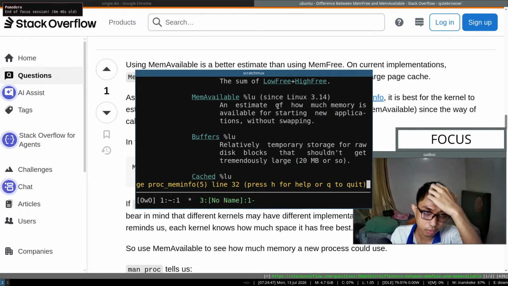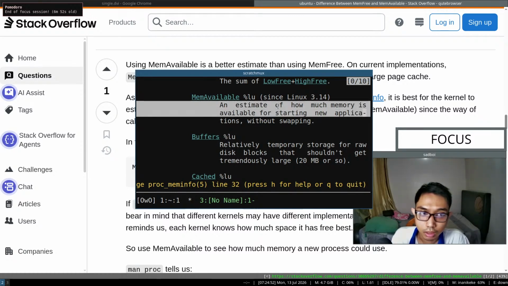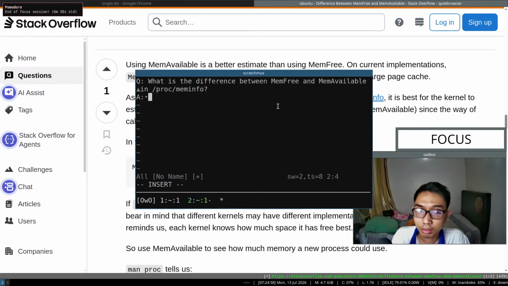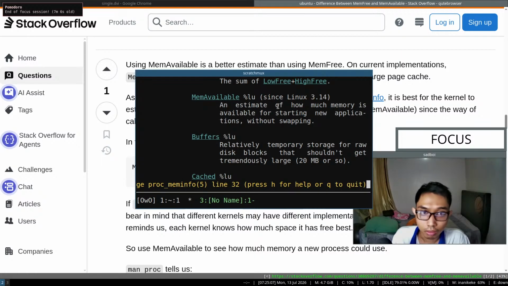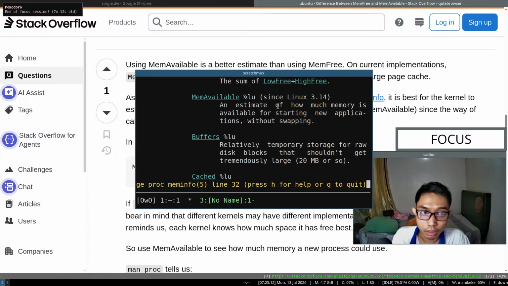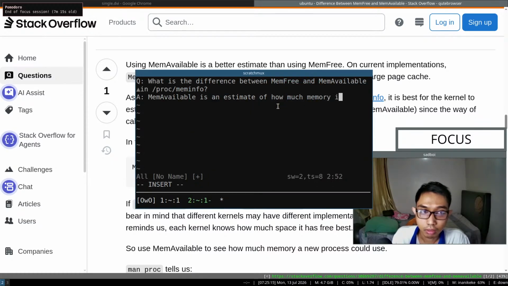An estimate of how much memory is available for starting a new application without swapping. MemAvailable is an estimate of how much memory is available for starting a new user space application, I guess.